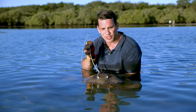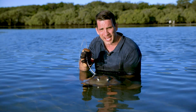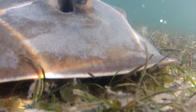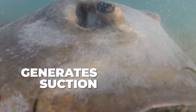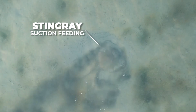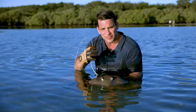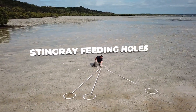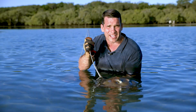The stingray has a pretty cool way of feeding on the ocean floor. While laying in the sand, they will use their large disc-shaped body to create a suction between their flattened body and the sand. This suction is so powerful it's actually able to draw up prey, crustaceans and fish deep within the sand and right into their mouths. It's this suction and movement of sand which created those holes we saw on the sand flats earlier today — truly the master of the sand flats.